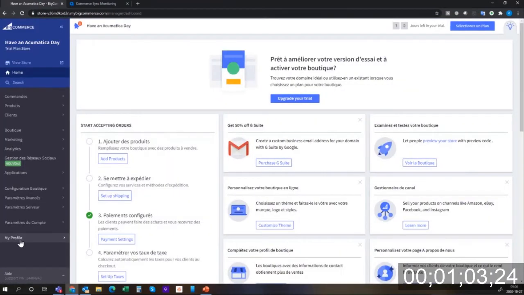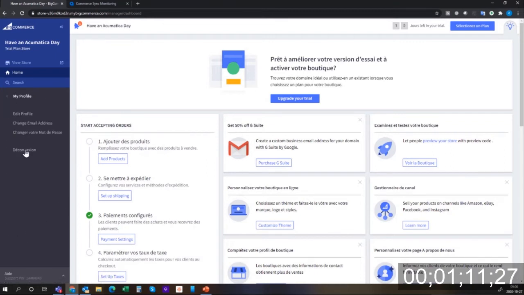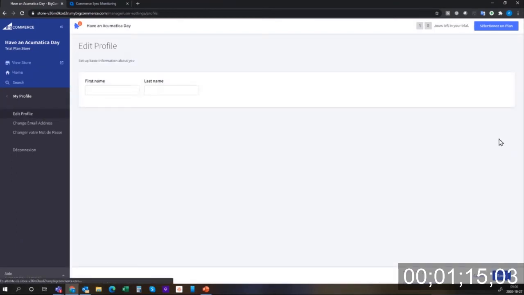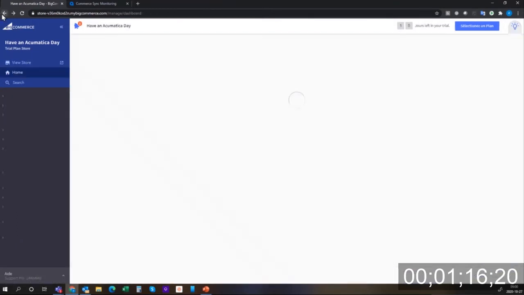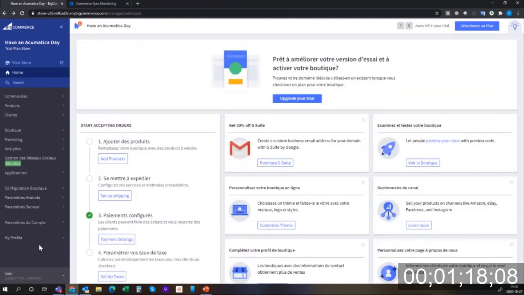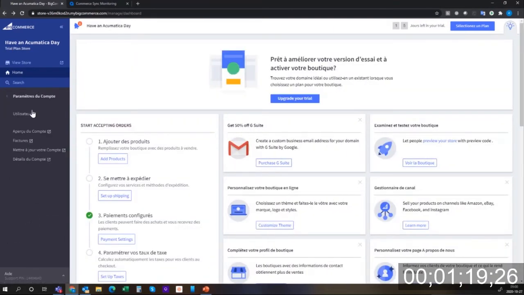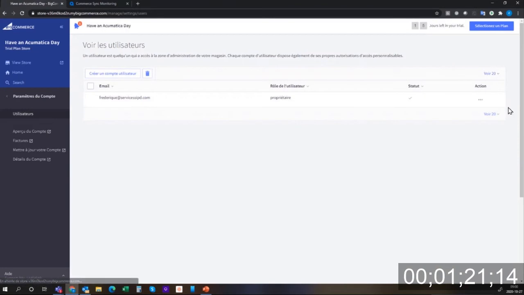Amazing. So that's the interface of BigCommerce. This is where you set up everything. Would you like to change the language first? Make it quick. Yes. Since Eric is using Chrome in French, BigCommerce on the website is displaying in French. So we're going to be changing that for you guys to follow us a bit more.